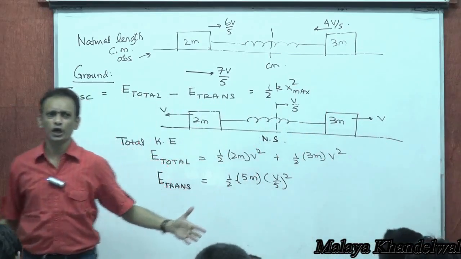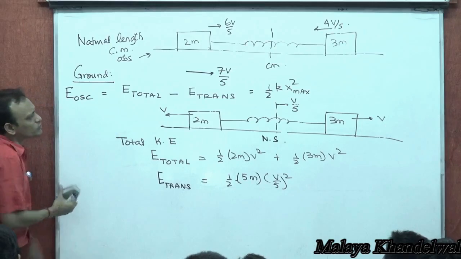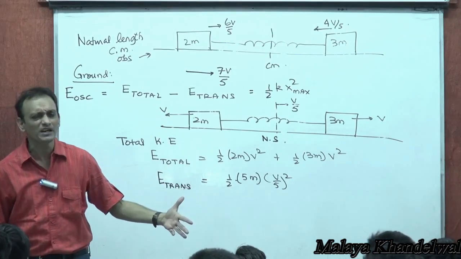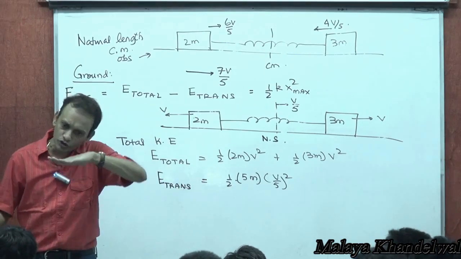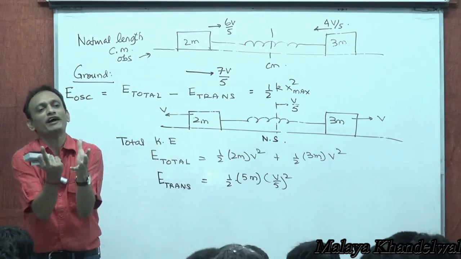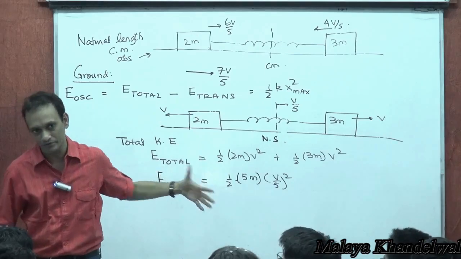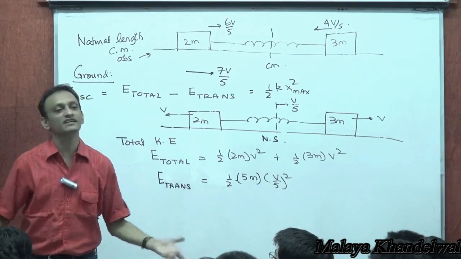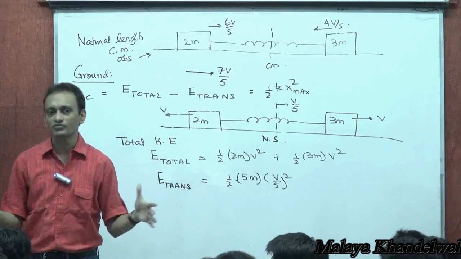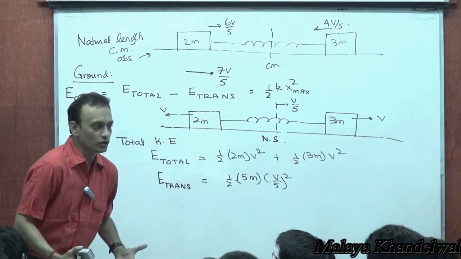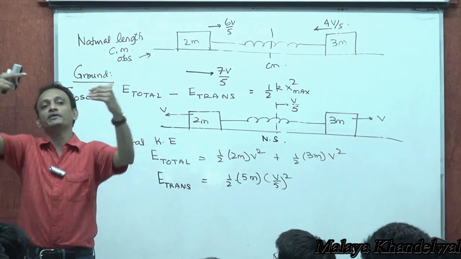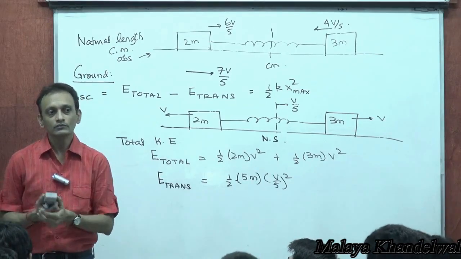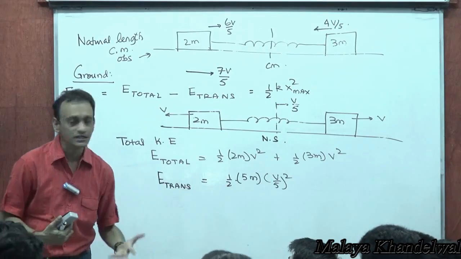So far so good, right? Not a problem. Let me know if I could wipe this off, so you precisely understand what's happening in the center of mass frame. It's best that we analyze the system in the center of mass frame, because eventually we could map it back to the ground frame with the velocity of the center of mass, V by 5, as and when we want. So initially, we work in the center of mass frame, so that it reduces to pure simple harmonic motion of the two masses, the regular two-body oscillation that we looked into in our last class.